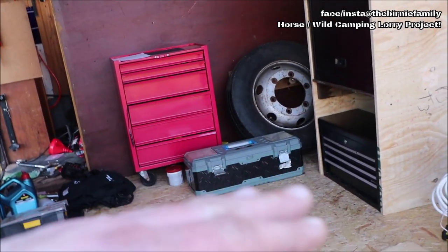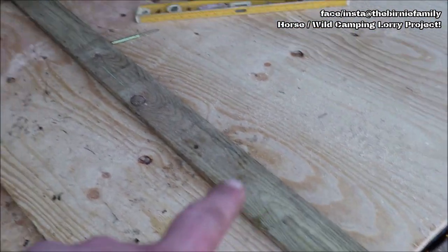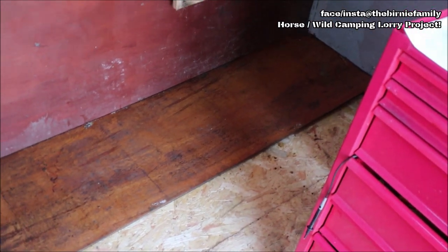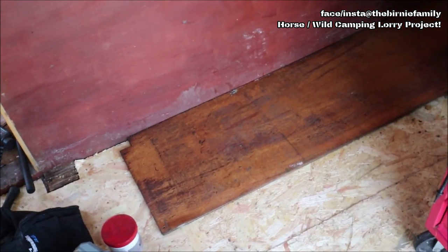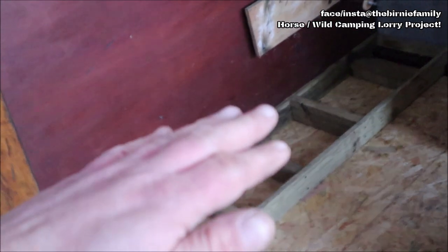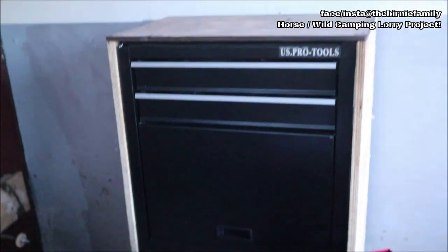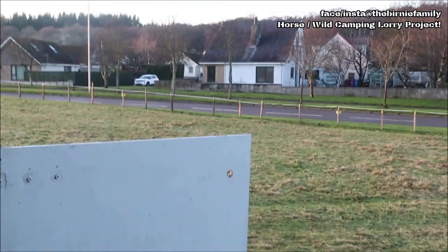I wanted to lift it up a little bit higher because it will look so much better. I think I'm going to use this treated wood to build the frame around the bottom area. This is what you get for using recycled wood - it's not quite the length I'd like. If I get another length just like that I can use that as our base for this next section. Looking really good - just in between I put in the big buttons all the way across to give it a really good surface, and then little brackets to hold it to the floor.